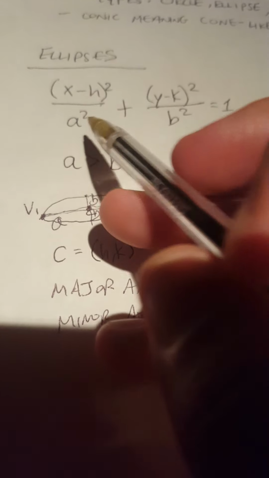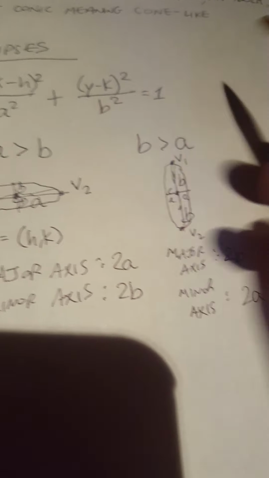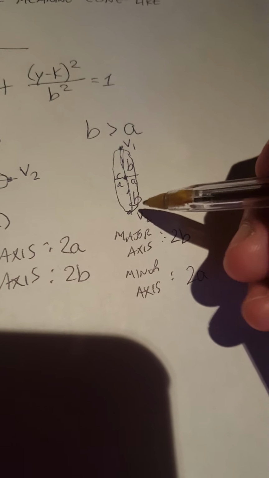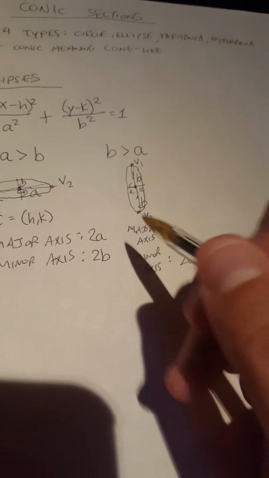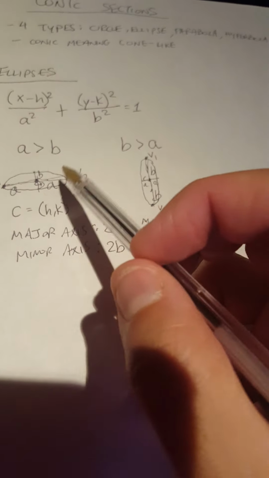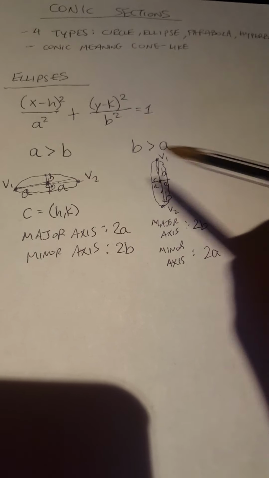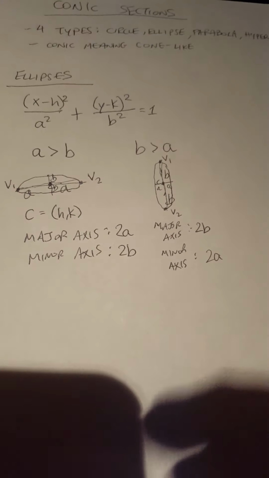Think about it more as your center is h, k, and whichever way your A is whatever's under the X. X goes left to right. Y goes up and down. That's why that appears like that. But the key thing here is, your major axis is twice however long that you're doing it here, or twice however long that it is tall. Your minor axis is the smaller one in there.